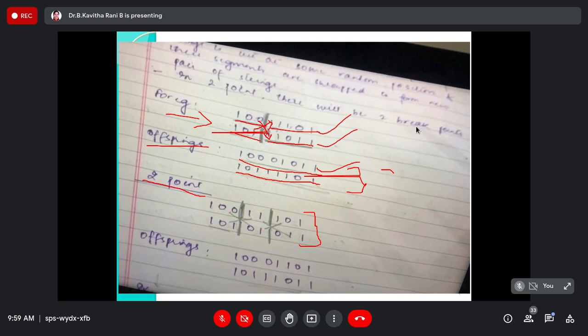So take the first three numbers of the first number, the middle two numbers of the second data point, and the last three numbers of the first number. You will get one new offspring. In the same way, these three are combined with these two, and these two are combined again with these three, so you will get the second one. Likewise, you will be applying crossover.